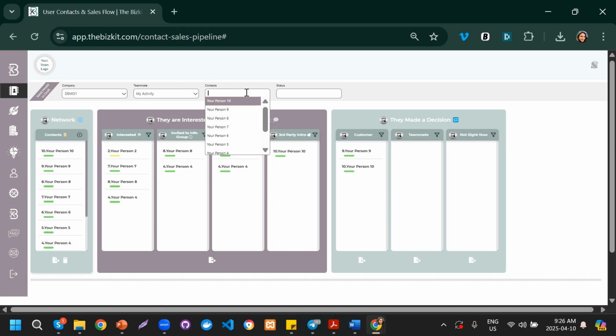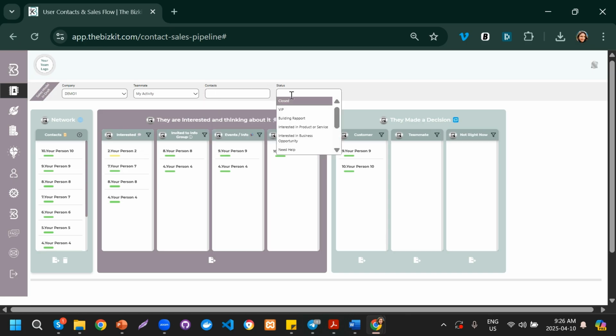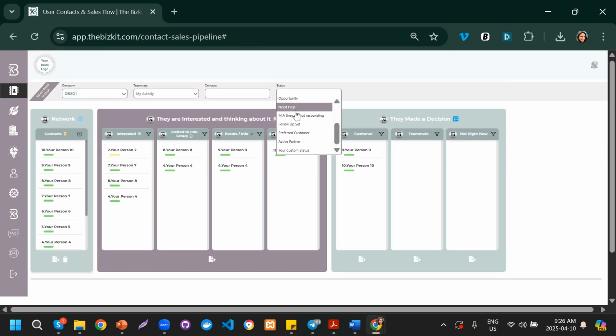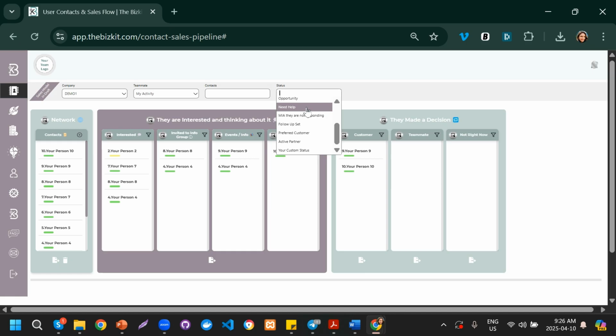You can also search specifically for a contact from the dropdown or by searching using text. And you can also search by status. These statuses are also determined by the leader who has created the sales experience. So you can always give your upline feedback on adding statuses, or again, you can upgrade to an elite and create your own experience altogether. So that's the dropdowns available for you up here. We will be adding more filters in the future, but for now, these are the ones that are available.